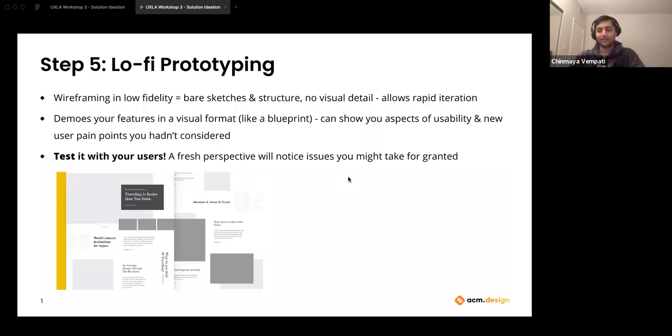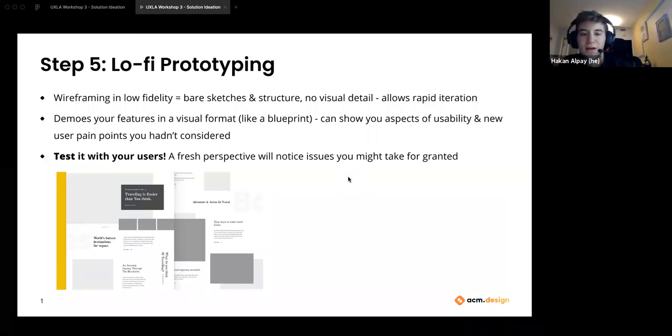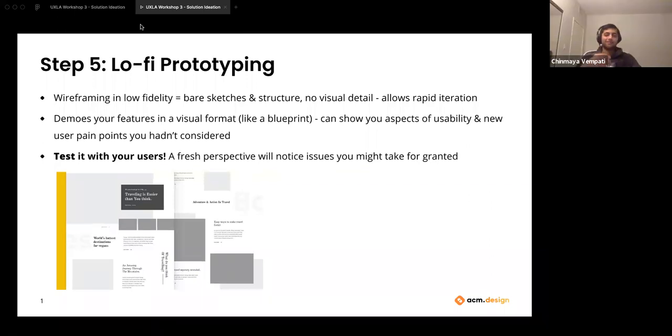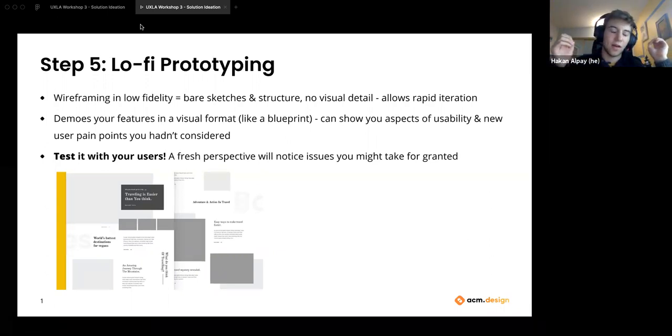Oh yeah, so lo-fi prototyping. Lo-fis are what we call wireframes that have a minimal amount of colors and details, and you're just trying to see the juxtaposition of components on the page, the order of actions that the user will do. You're just trying to make sure that you're able to identify everything that you've labeled in your user flows and your object hierarchies pretty quickly, because this is where you'll be iterating a lot.